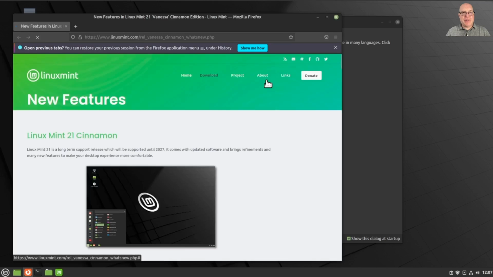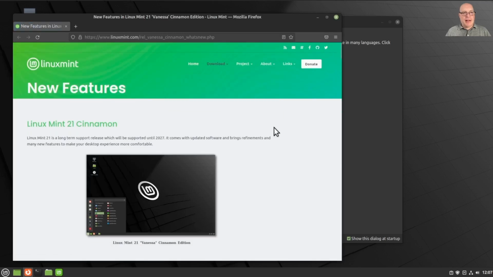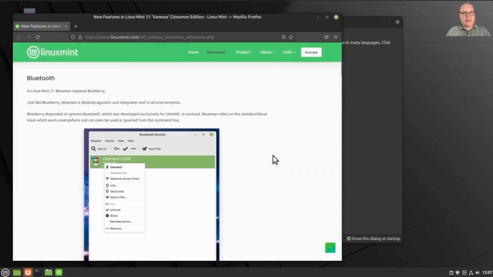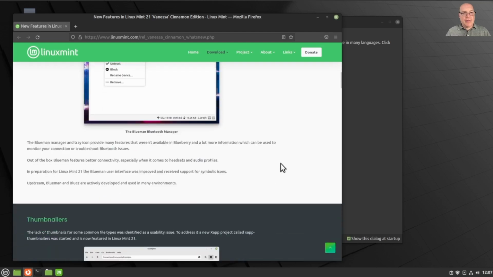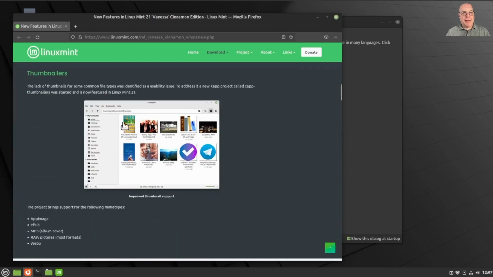For new features, it says here, Linux Mint 21 Cinnamon is a long-term release. They replaced Blueberry with Blueman Bluetooth Manager, which we've already seen. They also have thumbnailers for some common file types.